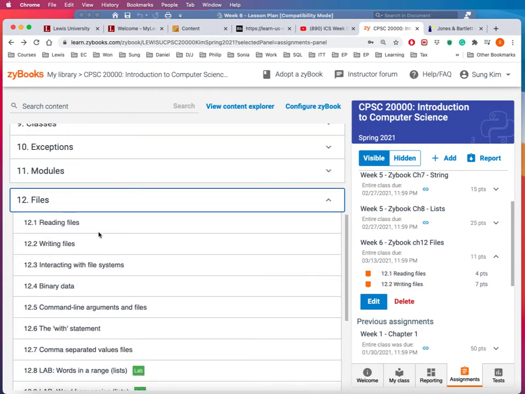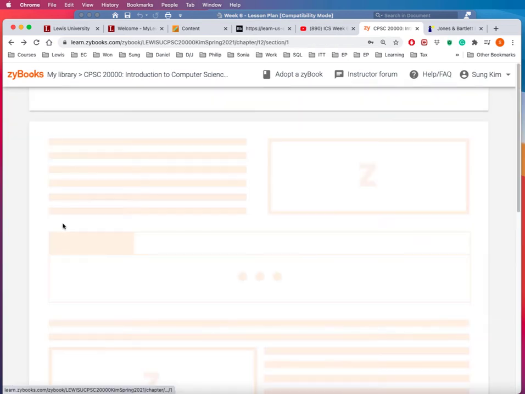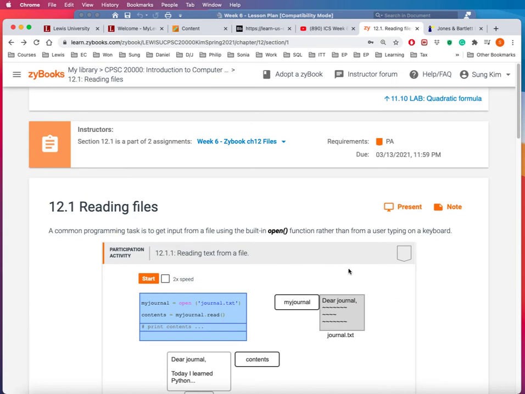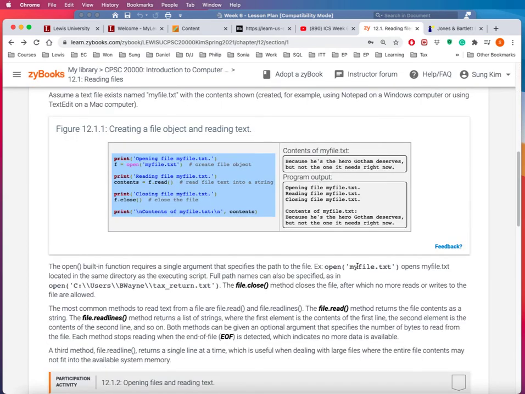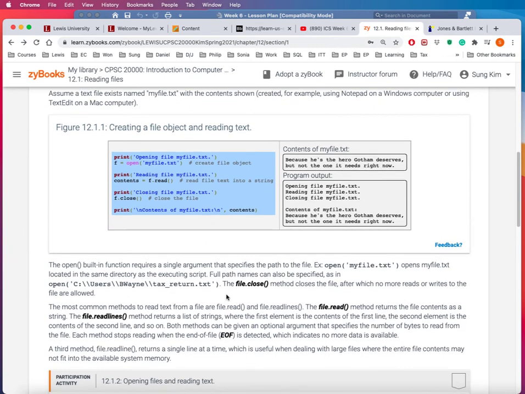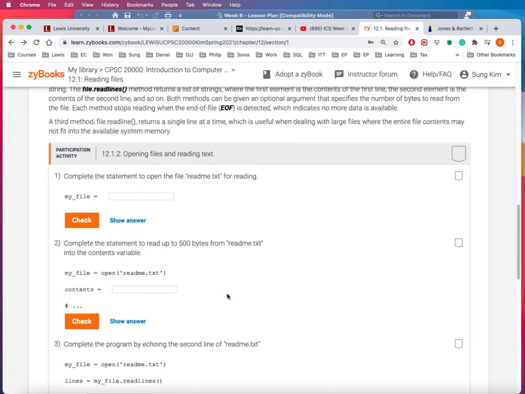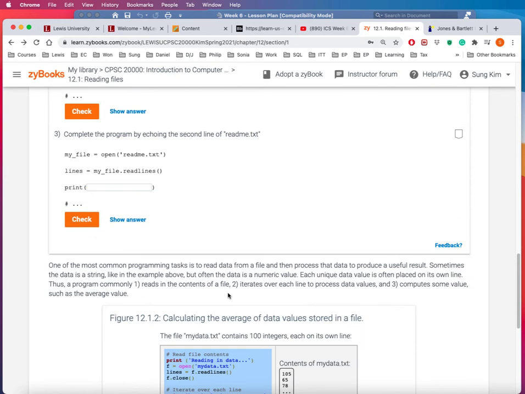So if you click open here, and if you get over to the reading the files, this will talk about what it means to read a file, how to read a file. There's some examples that you can follow along. I'll talk about this in my lecture and in the demo.